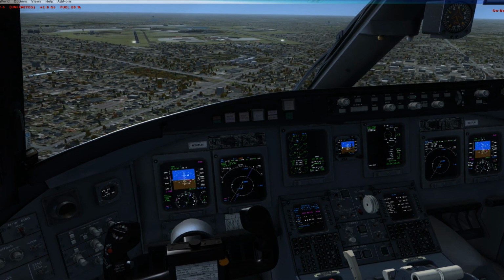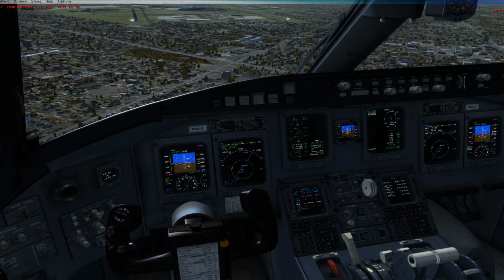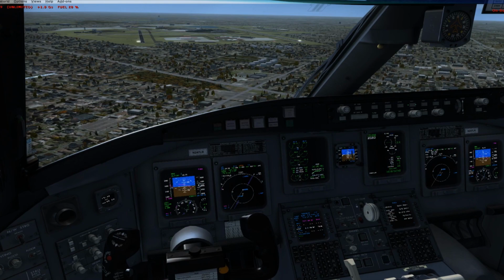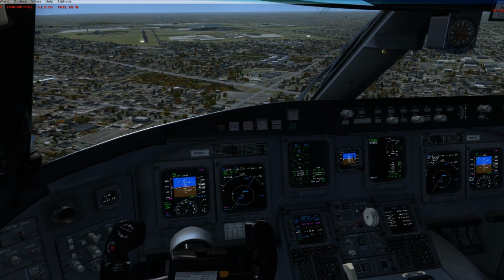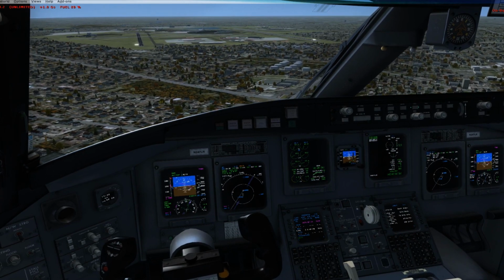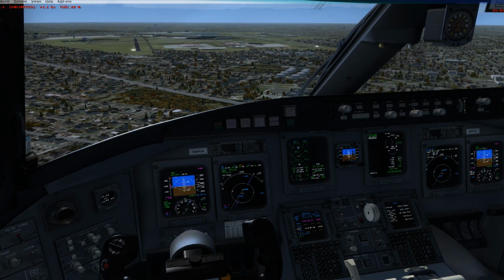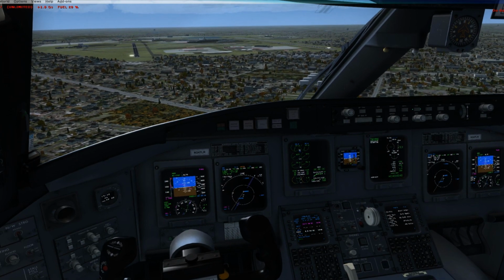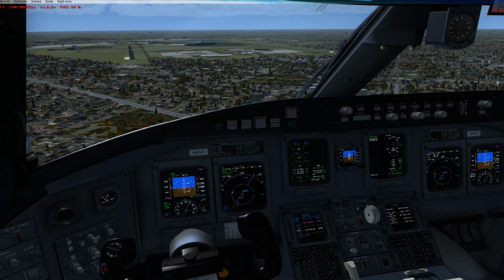Ease off the yoke. Let the plane sink for a little bit. It's going to speed up. I think I have one notch of flaps left. We'll save that. All right. I'll give it that extra notch once I cross over this highway. Okay, gear down. There we go.